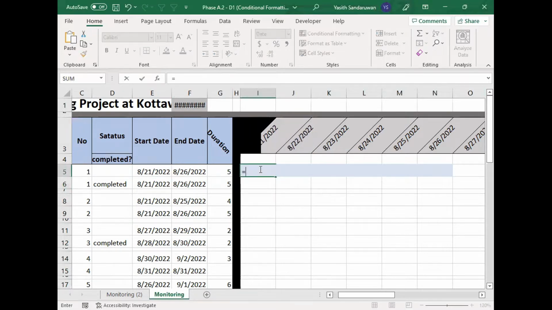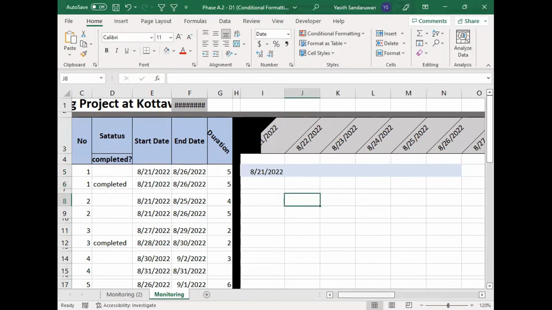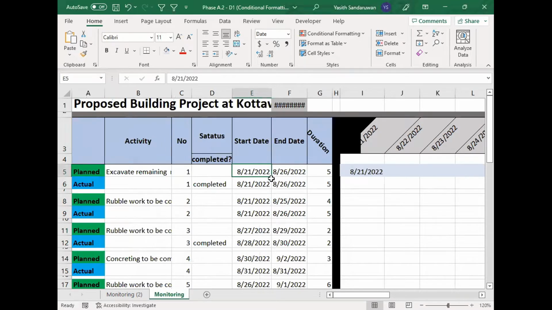This is the first date, the second date. Let's see, 21, 26, and here 21 also. So what should be the middle one? 21 is the middle one.